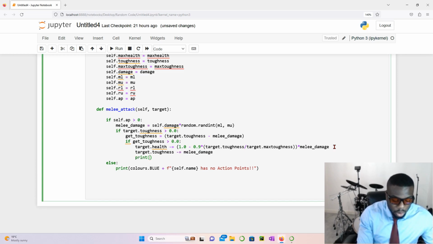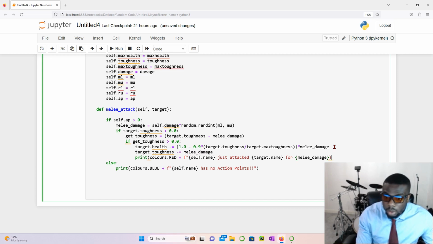So colors.red plus an f-string, and I wrote self.name just attacked f-string target.name for self.damage. Actually that's wrong. I just want melee damage actually.